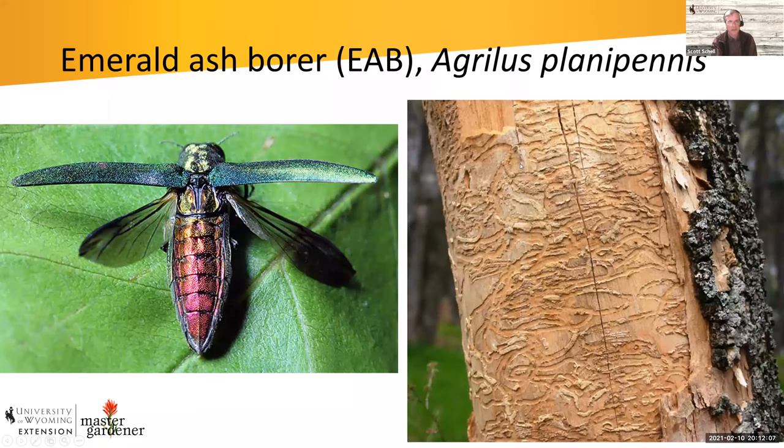Emerald ash borer, I talked a little bit about that. Just a gorgeous metallic insect, purple underneath. They think they make monitoring traps with that purple color because the females will flash that and the males are attracted. And this is a way to determine the distribution of the emerald ash borer in areas with these monitoring traps. But very serious pest threat to our native ash trees. The larvae feed under the bark and essentially destroy that cambium layer.